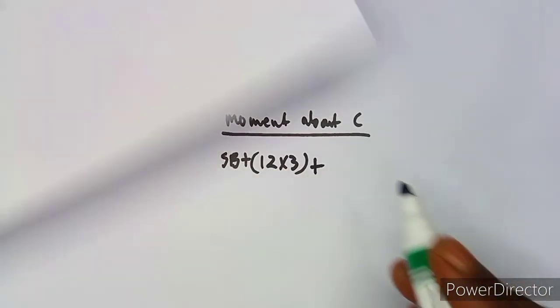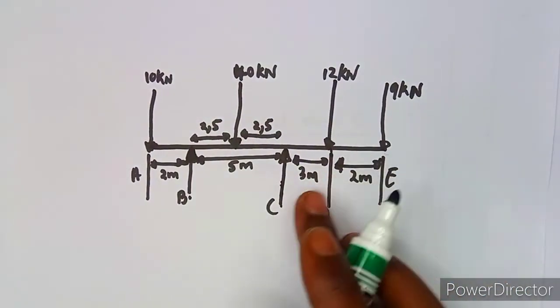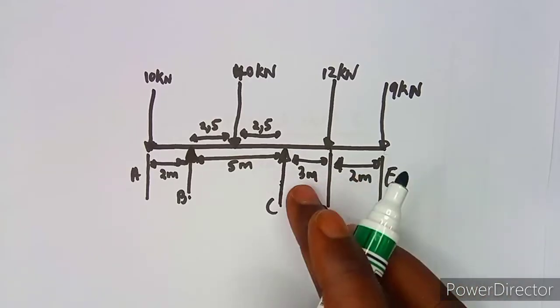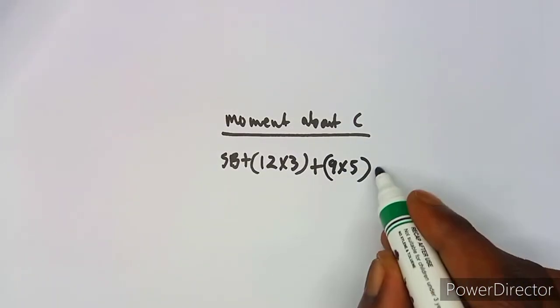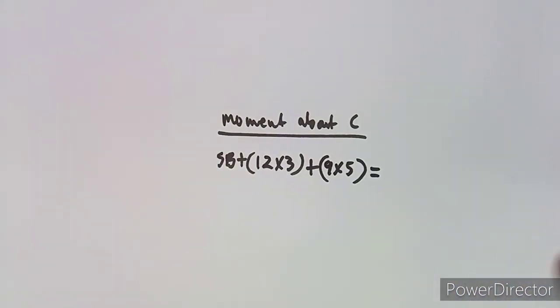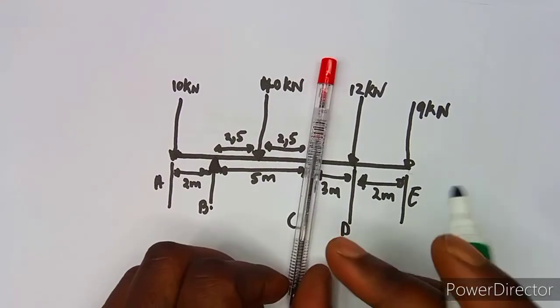We have another force again, which is on this side of C. So it's 9, and there's a difference of 3 plus 2, which is 5. So it's 9 by 5. Okay. So there are so many ways of taking this. I don't know the way that is best for you, but that is what you're going to have there. Okay. So we are done with this part of B. We move on to the other side now.